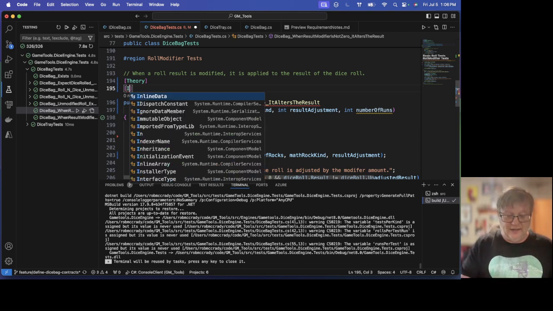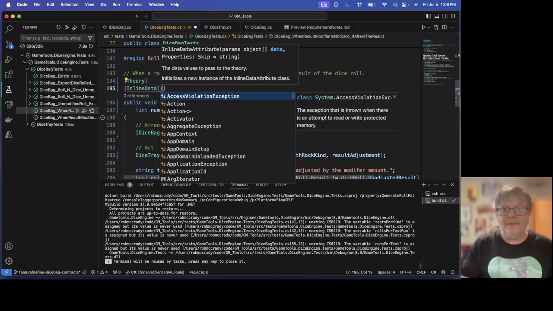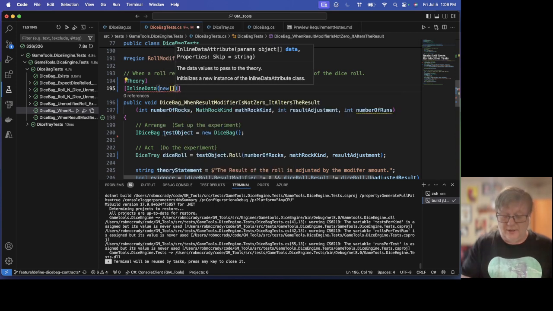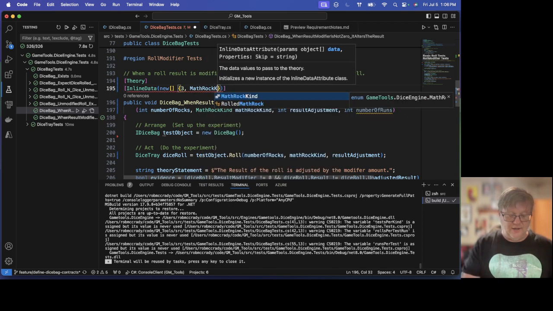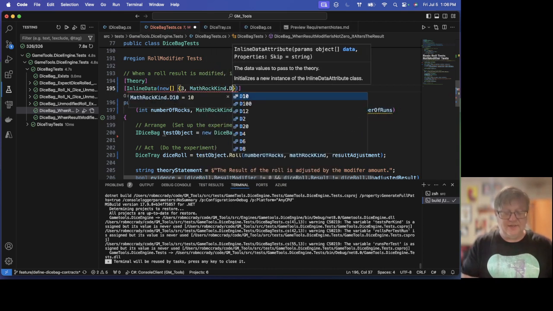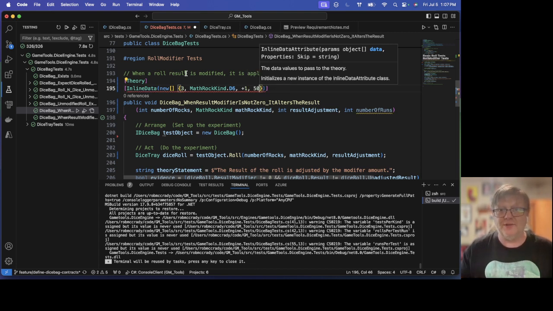So we're going to use inline data. And it's got to be a new object array, that is, and let's say 3, math rock kind dot d6. Let's adjust by +1, and let's run 50 for our number of runs.